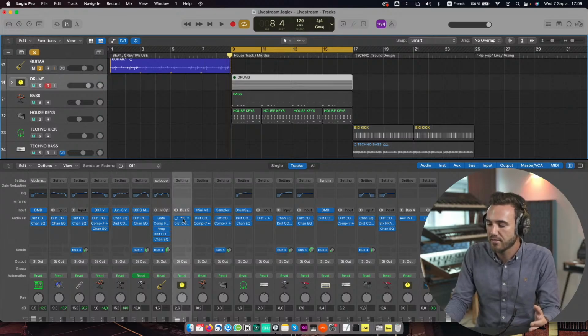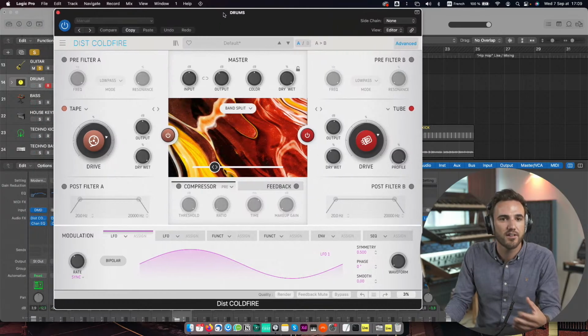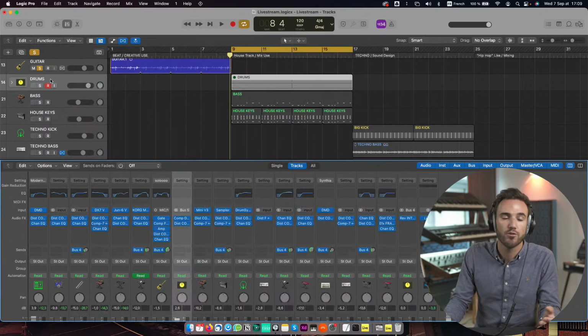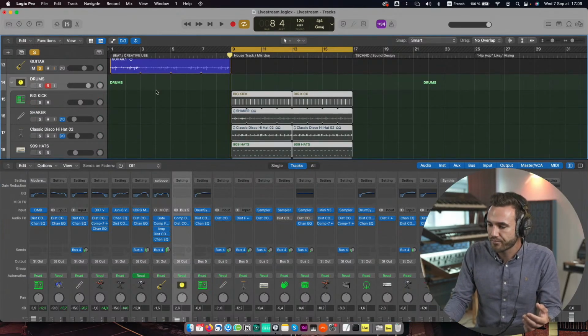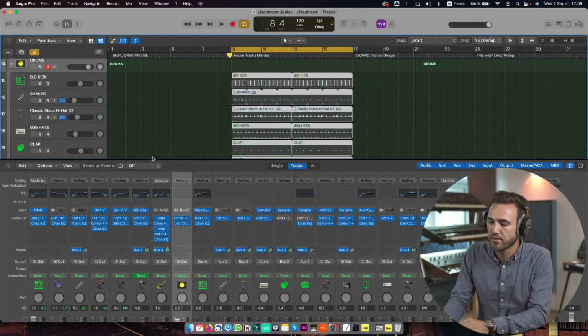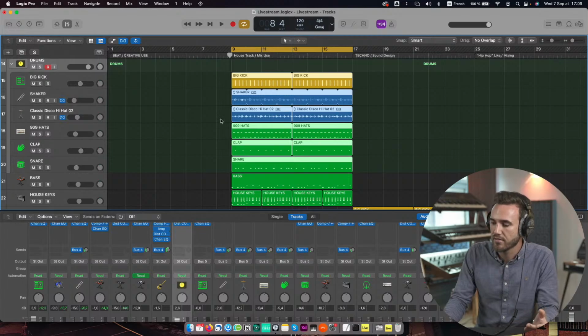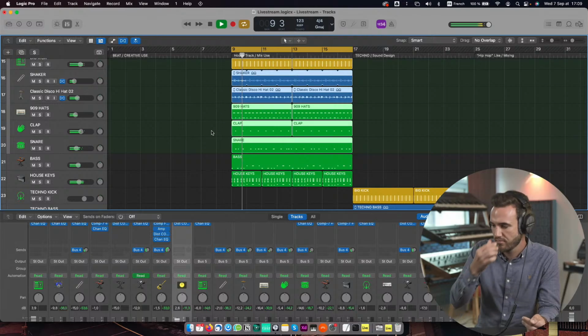By that, I mean that we've implemented in this plugin all the best algorithms we have here at Arpeggiator. And thanks to some options such as band split or mid-side, you will hear how powerful it can be also on a drum bus or on various elements in the track. So here I have a very simple house beat. I'm going to play it first, and then introduce you to the various uses of COLDFIRE in it.